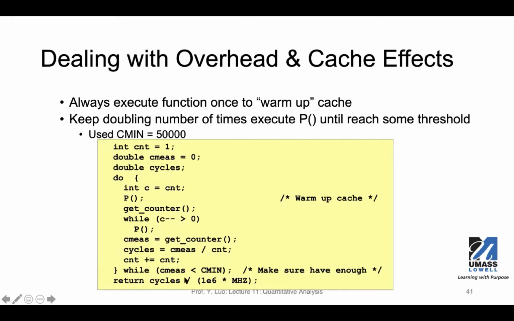We repeat this until it has reached a minimum number of times. Then we can confidently say that we have executed P for, let's say, 50,000 times, and that will give us very good confidence on the overall execution time, because we amortize the overhead from getting these counters.